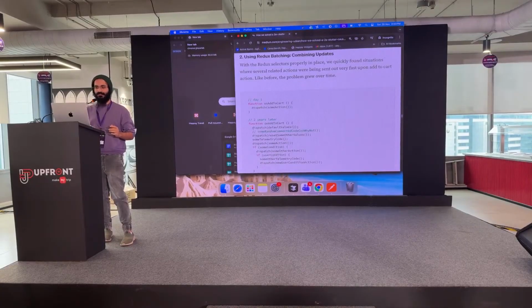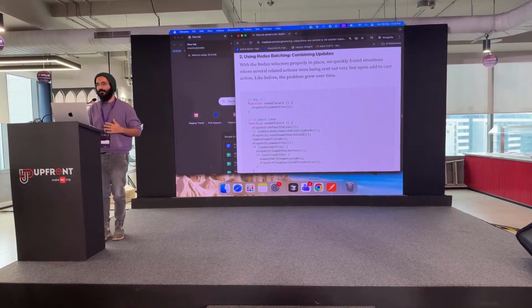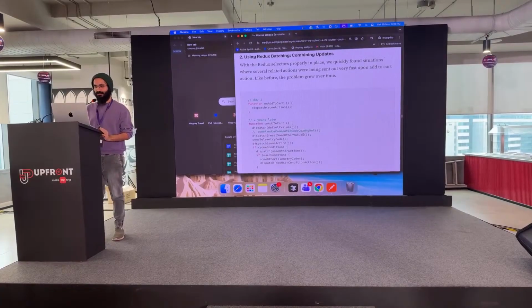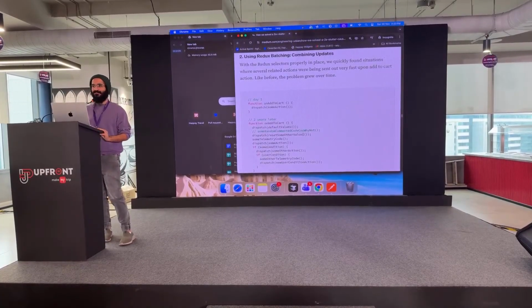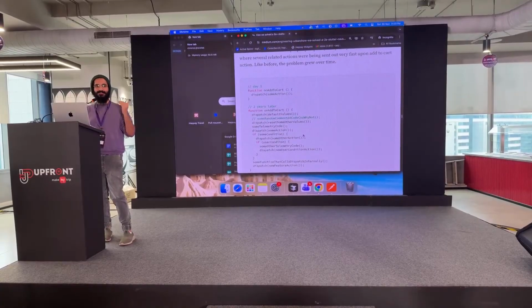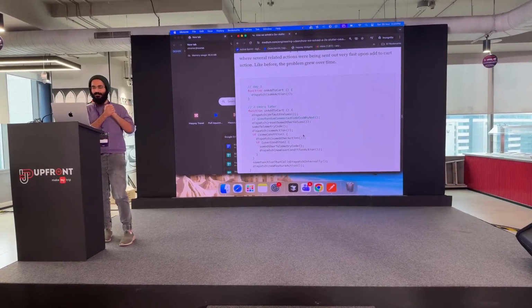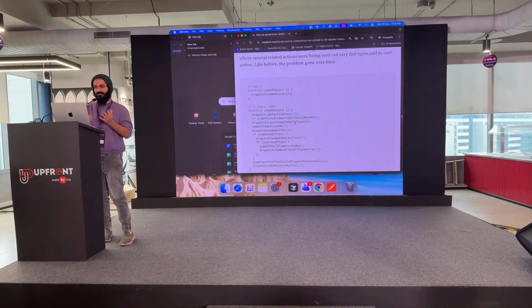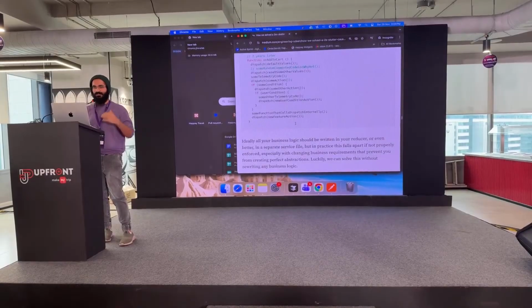So when you write something like this, each dispatch is causing a re-render again and again and again. Only now people are moving towards the new architecture thanks to Target SDK 35, and that is when you get to batch all these things. So yeah, web developers, you had it easy, but the fix is very easy, right? React Redux has a batch function. You just wrap all of this in batch, and straight away that 7 now becomes 1.